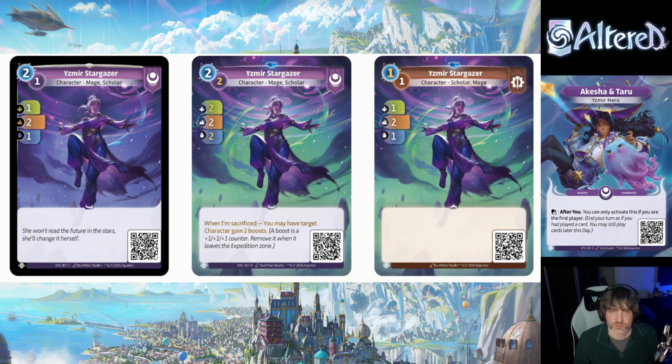And in the meantime, it turns into a straight-up 2/2/2, which you're probably not going to spend your rare upgrade on just doing that, even in Yzmir, where you're used to your characters being a little weak. Getting a blank 2/2/2 for 2 cost is probably not what you're doing, but if you're on that sacrifice theme, you're very interested in this rare, I would assume.